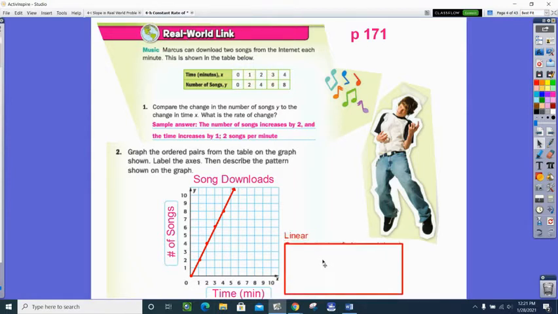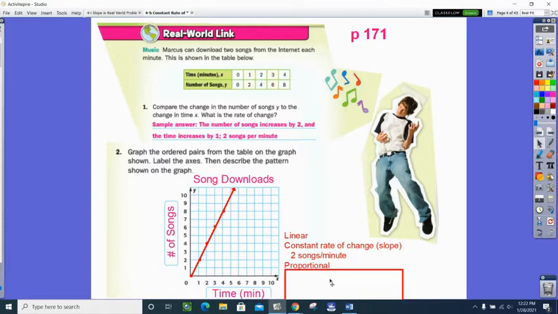So let's just talk about what happened. It is linear. We could tell by comparing the slopes, and we obviously can tell on the graph because if you look at the graph, it forms a straight line. There's no bend, no curve. The constant rate of change, which is the same thing as slope, was 2 songs per minute: rise 2 songs for 1 minute, rise 2 songs for 1 minute, rise 2 songs for 1 minute. That is constant, the constant slope of 2 songs per minute. Now remember, if we had put that 5, 9 here, then it would have been 1 song per minute, and it would no longer be constant rate of change.